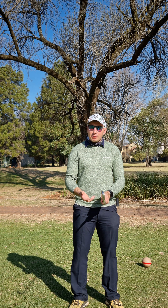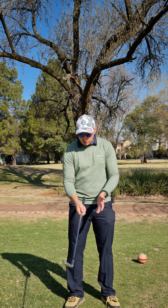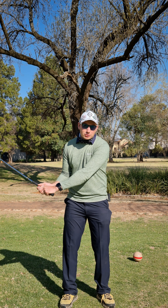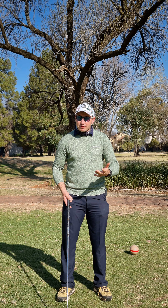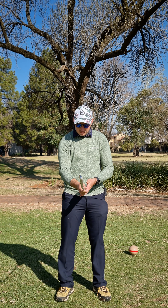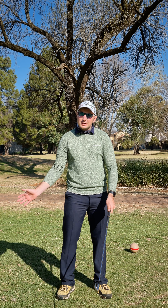The first thing we're going to look at is maybe your grip — maybe it's the grip that's causing your slice. Are you holding it too much in the palm? That will not allow you to release the club correctly, leaving your club face open at impact, which will cause that big slice. Instead, you want to hold it more in the fingers, in the creases of your left hand, to give yourself more control and enable you to release the club through impact.